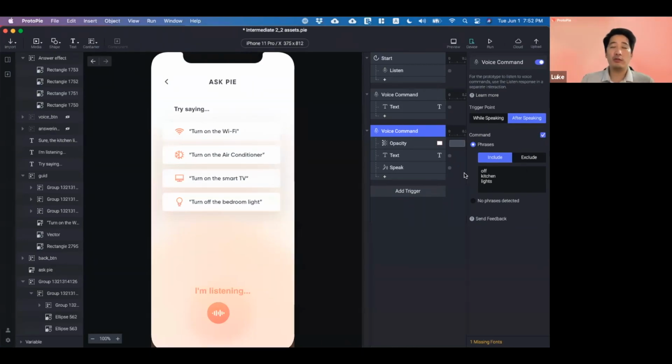So if you have a lot of intents, like turning off lights or ordering pizza, whatever, the possibilities are basically endless. If you have a lot of intents that you want to do in one prototype, I guess the natural way would be to have each as a voice command trigger and then give it some response.